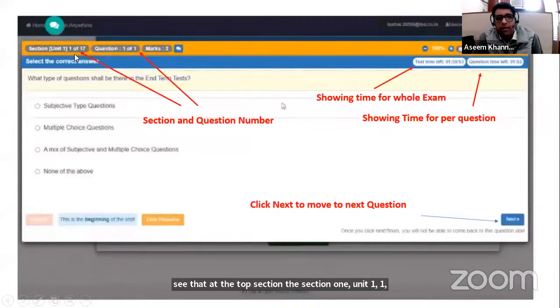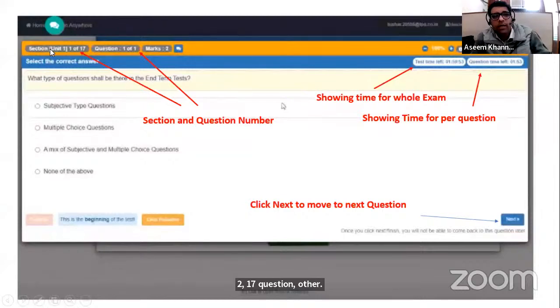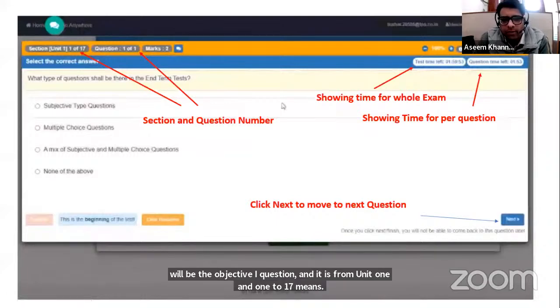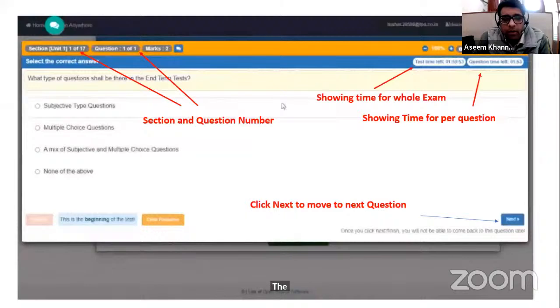It means this section will show you the number of questions and from which unit the question is going to be. So there will be the objective type question from unit 1, and 1 to 17 means there are 17 questions. This is a demo test, so you will be getting 20 questions, 1 to 20.